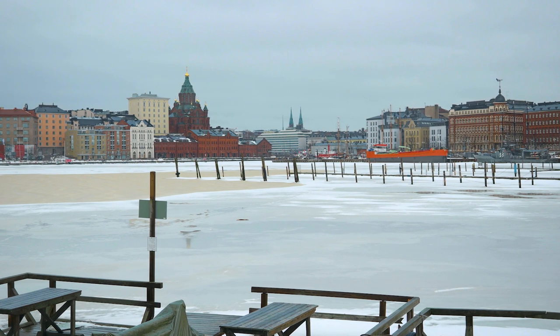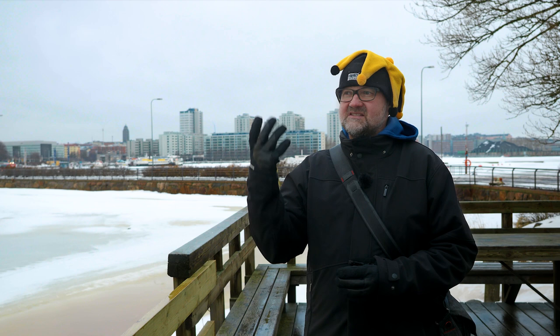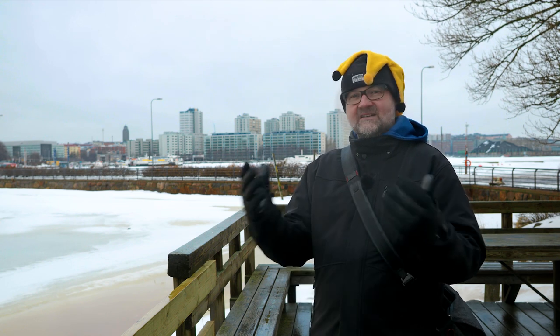This is the scene I'll photograph — there are enough details in it. It's a bit overcast with slight rain, so it's not perfect conditions, but that's the way it is. Finland is a nice country but you don't want to live here because of the weather — there are many other good things, but weather isn't one of them.